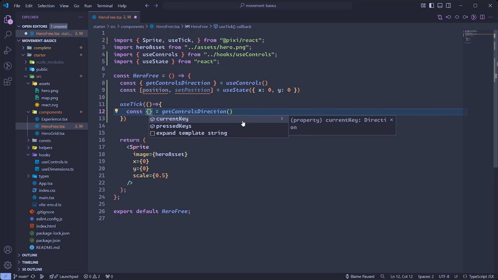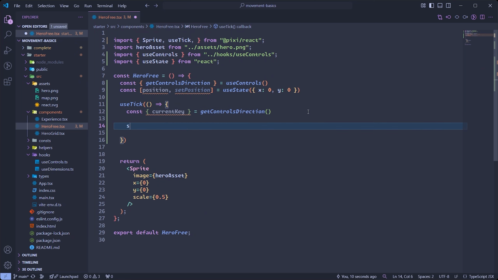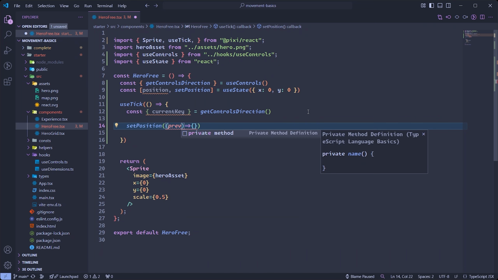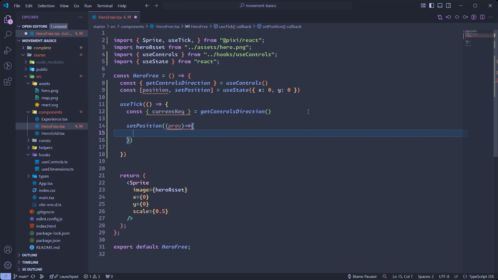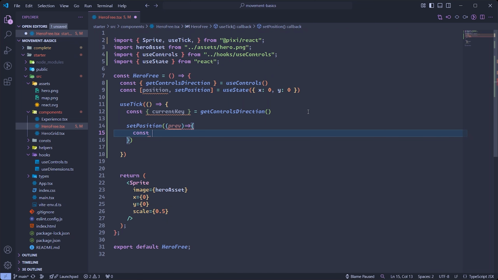So let's take the current key. Then let's use the setPosition function's callback to write the logic of incrementing the current position. We have the previous value of the position here, of course. So let's define the X and Y.